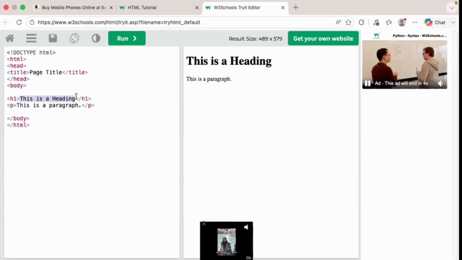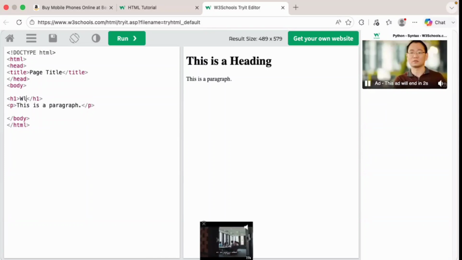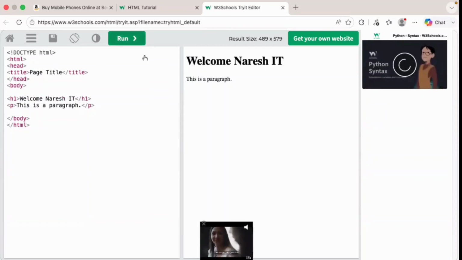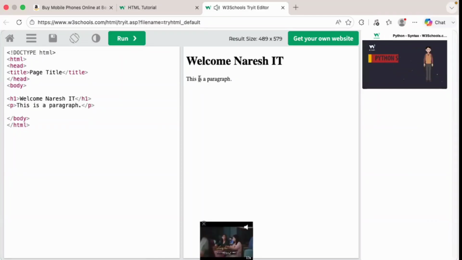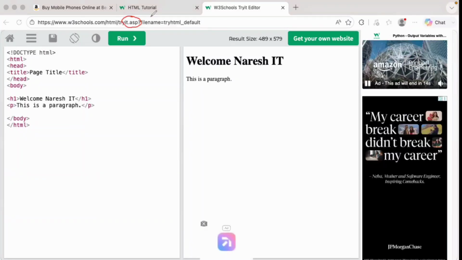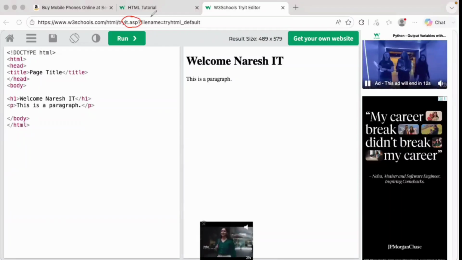You see, I type here, welcome Naresh IT, then automatically it will respond to my request. Is it responding the same? It is not responding the same. So this is not a static page. This is a dynamic page, ASP.